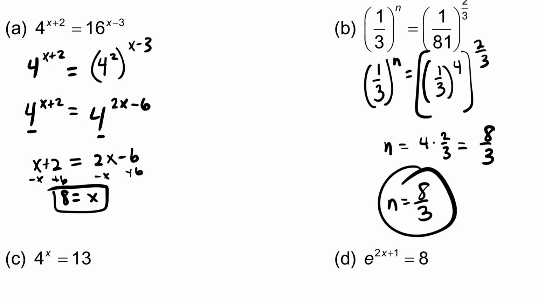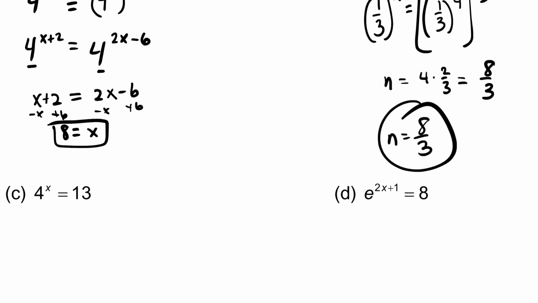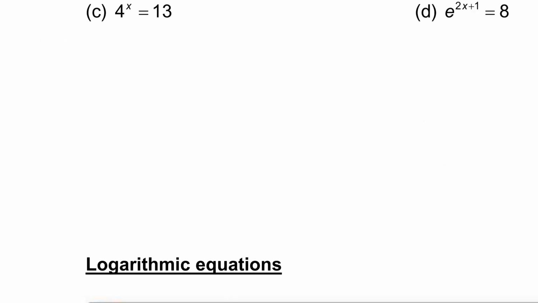So I have 4 to the x equals 13. Now, as Shane kind of alluded, you can't write 13 in terms of 4. Yikes. And I'm trying to solve for x. If only I could take log base 4 of both sides. If you have an exponential on one side, you can use log to get rid of the exponent. More or less, it's a change of base.